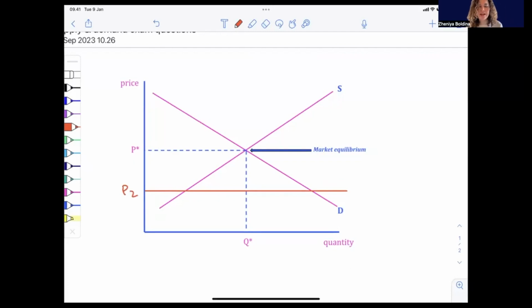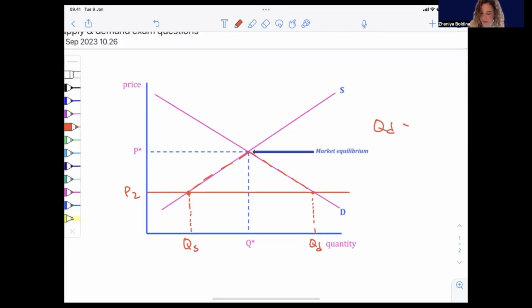What we see here is that now there are two intersection points for the supply and demand. So there's a movement along the demand curve, and now we see that the quantity supplied decreases to QS, because producers are less willing to produce at lower price levels. It's the opposite case for consumers, because obviously at a lower price there will be more quantity demanded, as stated by the law of supply and the law of demand as well. And so our quantity demanded is now significantly greater than quantity supplied.